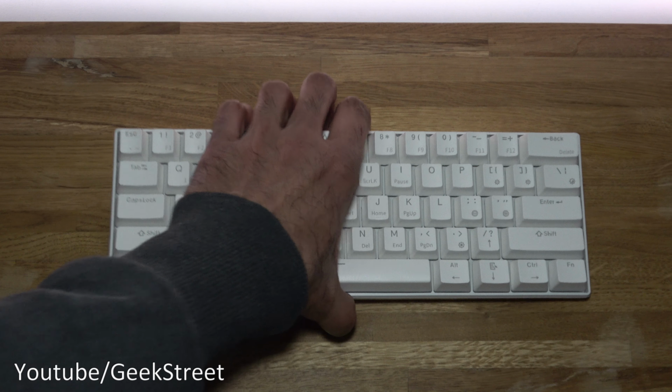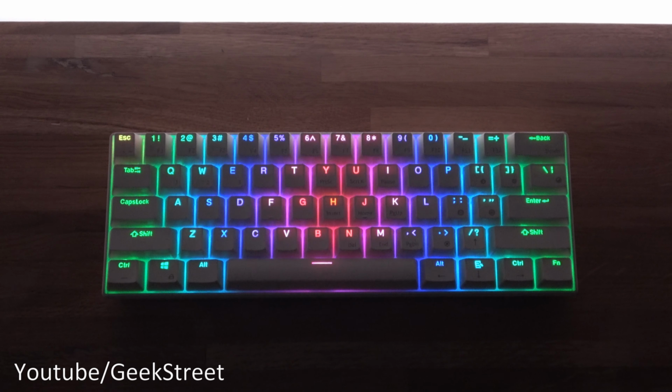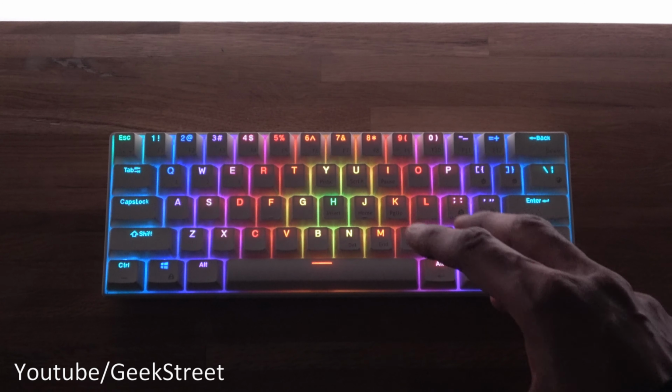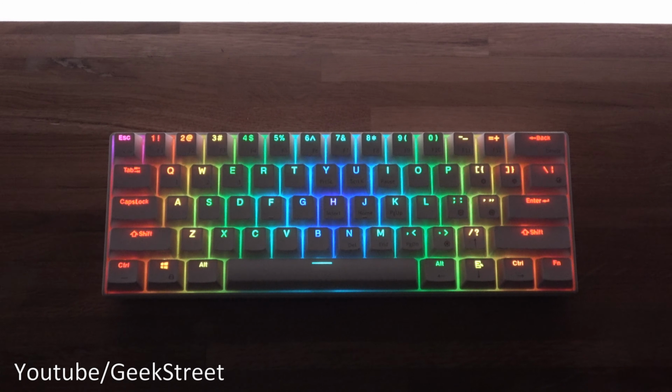So let's turn on the Bluetooth and see what the colors are like on here. Absolutely stunning, really. For a £40 keyboard, the quality you're getting from the RGB backlight on here is absolutely amazing. I didn't expect the quality to be as good as this. In terms of colors and options, you've got 17 different color modes on here. You can flip between the modes, you can speed up the transitions you're seeing over here, and you can even change the color on the transition. So you've got a rainbow effect at the moment, but you can go for a singular effect. I'll show that in a bit. First of all, let's just do a quick typing test.